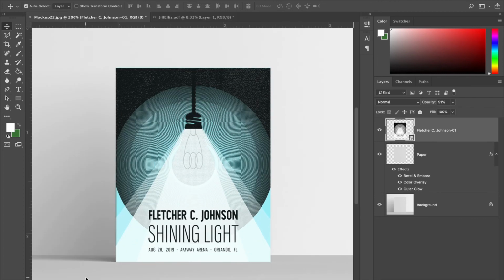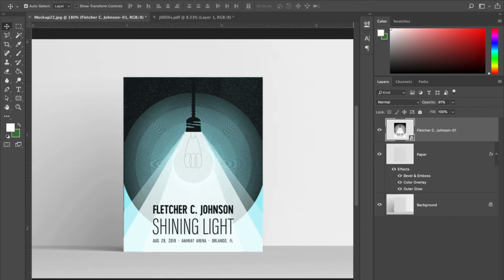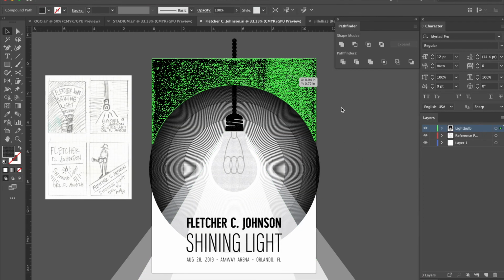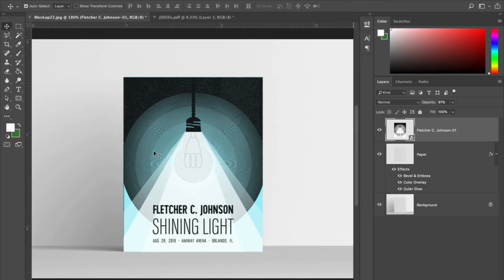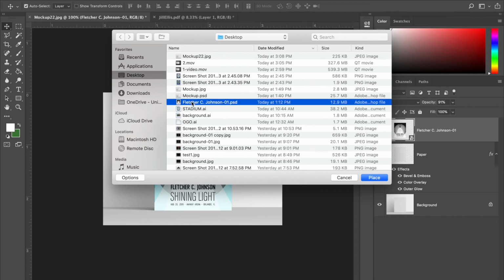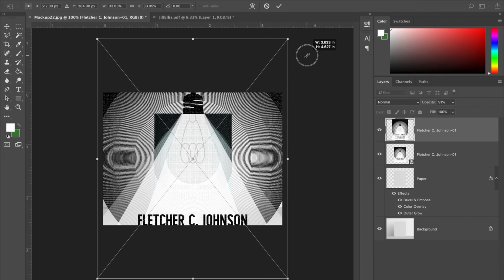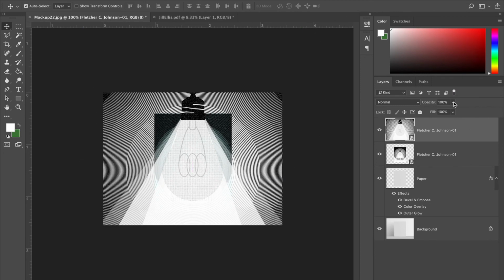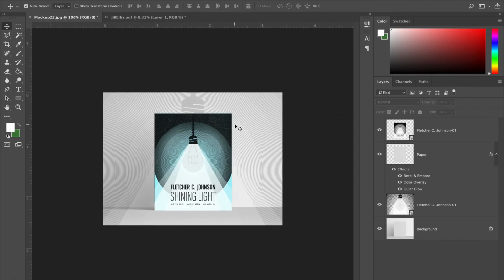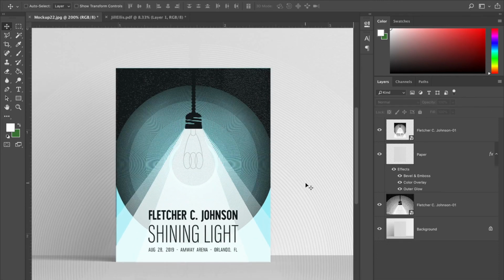So now I have my image. Since there's a lot of white space, you could mess around with some of the white space and go back to your Illustrator file and pull imagery. In this case, I might just place the image again. So I'm going to File, Place Embedded, place this image again, make it bigger by holding Shift and increasing it. What I might do is pull it back here and make it super translucent just to give it a cool look without being too distracting. You could decide to do that or not. It might work, might not work. I might even drop the opacity a lot more, just to give it like a texture back there.